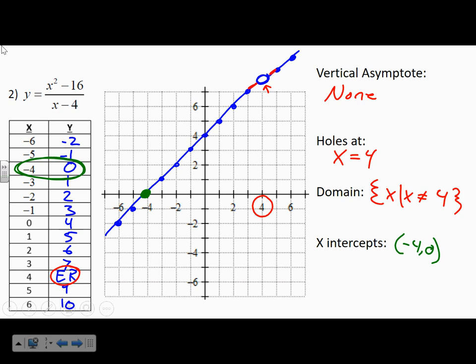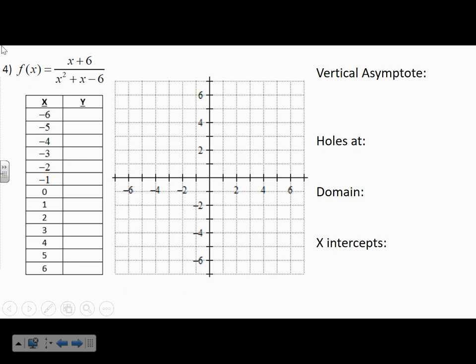So that's a little bit of a unique one. And if we go over how to do this by hand, you'll notice why it ends up being a line. I guess real quick, if we were to reduce this like we did before, we factor that out, we get something to cancel, and so now all we have left is x plus 4, which is slope-intercept form, and that's why my y-intercept was 4, my slope was 1, but the hole is still there at 4 because we can't have x be 4, it's an excluded value. I know that was quick, but just a small explanation.